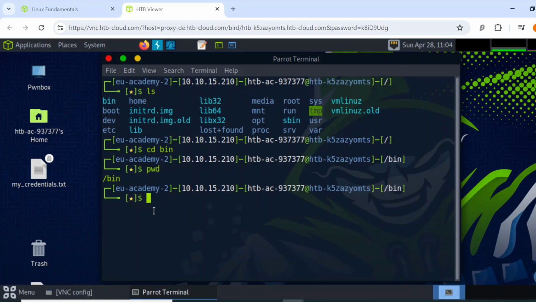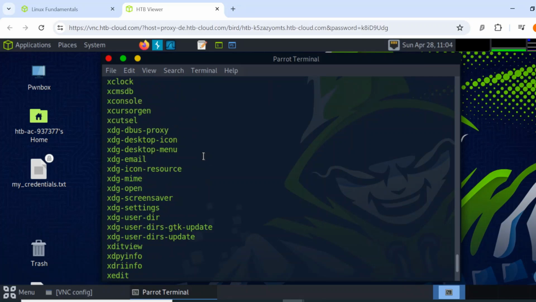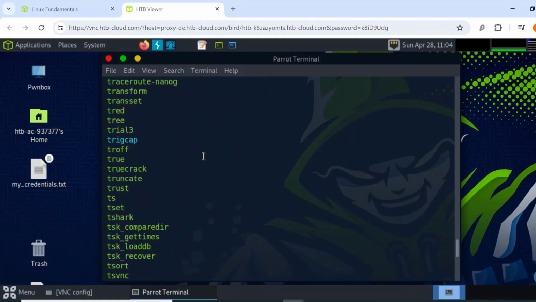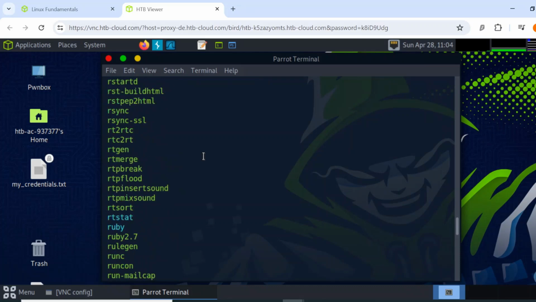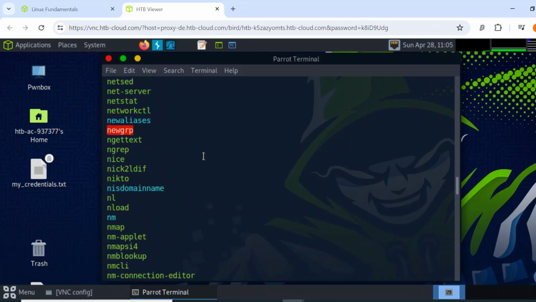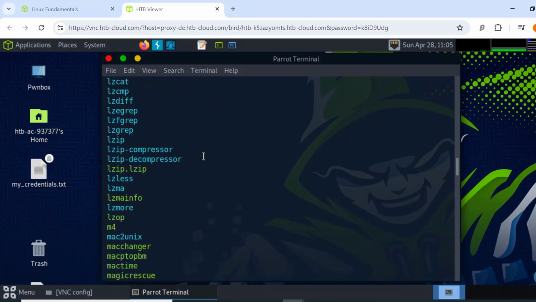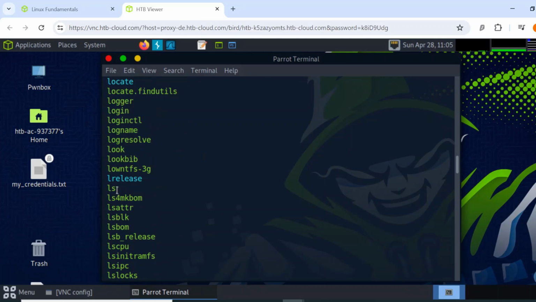Now that we are inside it, let's look inside the bin folder. We will type ls, and you will see all the contents here. There are so many of them. All these contents are basically the commands. There are lots and lots of commands that you'll end up using in Linux. In fact, within the bin folder there are essential command binaries. So let's scroll up and find, for example, ls. It's quite high, and you have to go up. Just so you know, these are also sorted by letters. And here you can see the ls command.